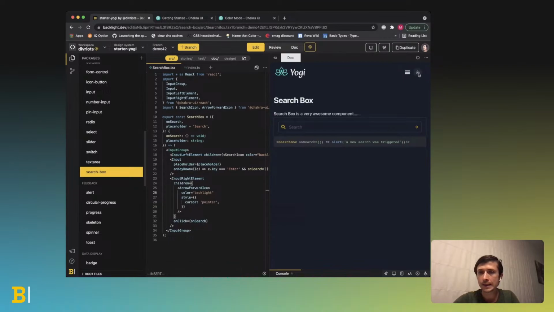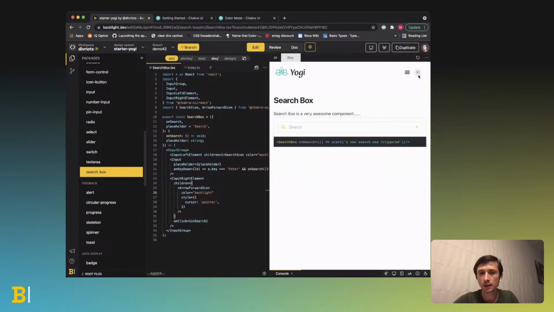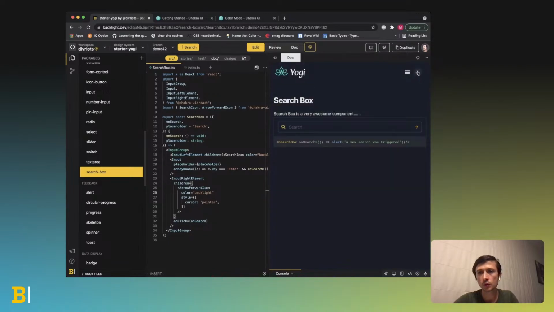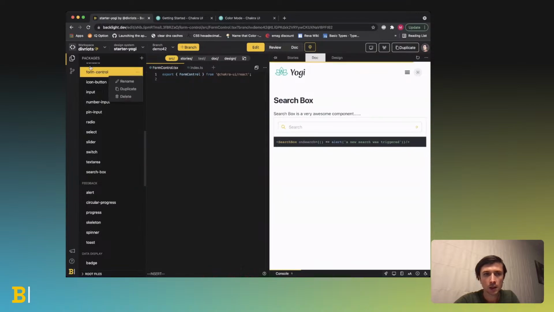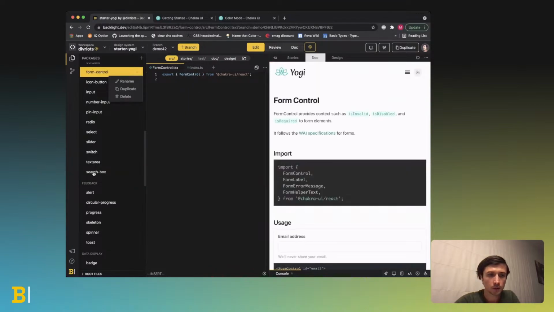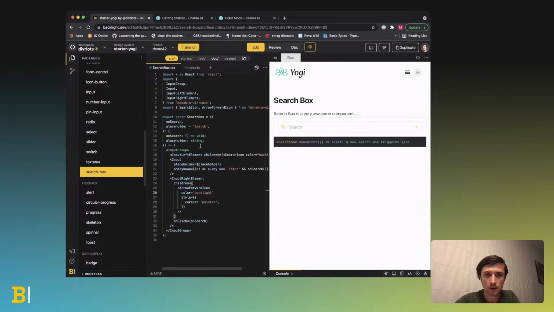Let's take this just a bit further really quickly and see how we can adapt this to our color modes. As you can see in light mode, the accent color doesn't have a really good contrast and we would like to use something else here. What we can do, sorry for this, I clicked the wrong thing.